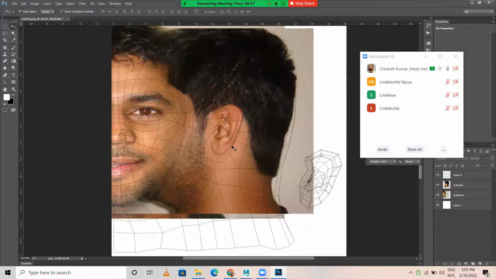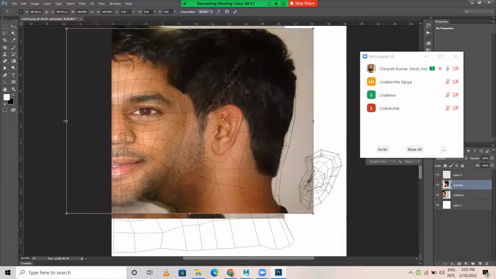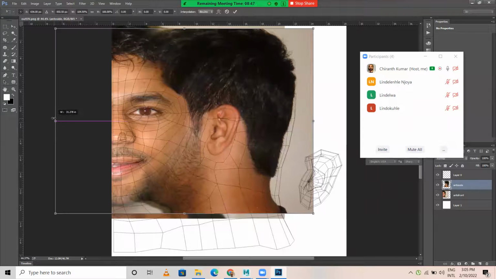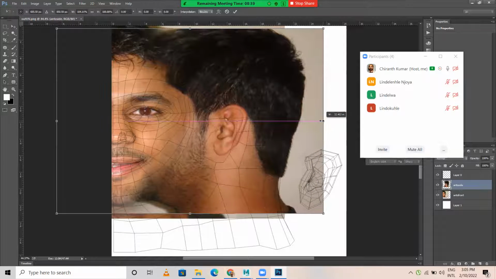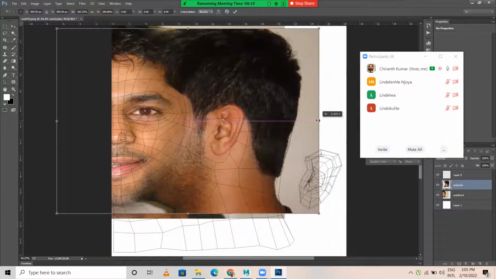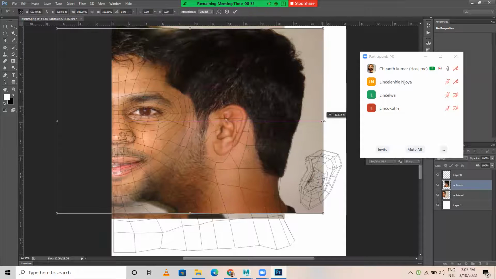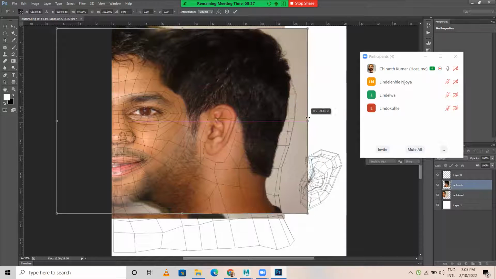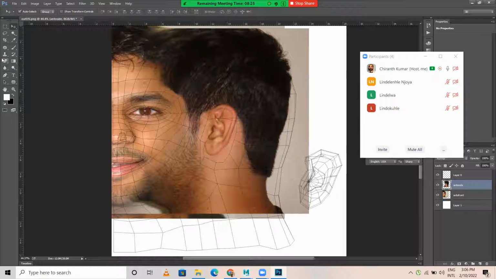Okay, I can stitch it like this. Then I'm going to select the clone tool. Alt, select this particular part.